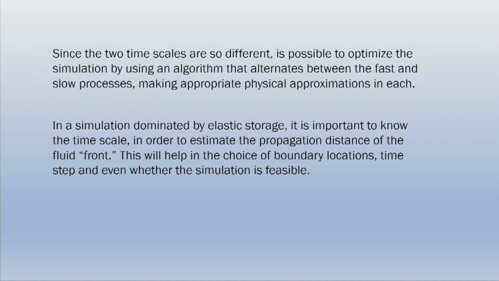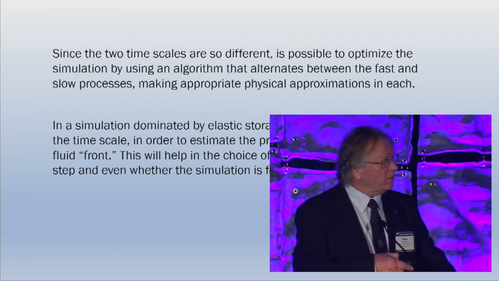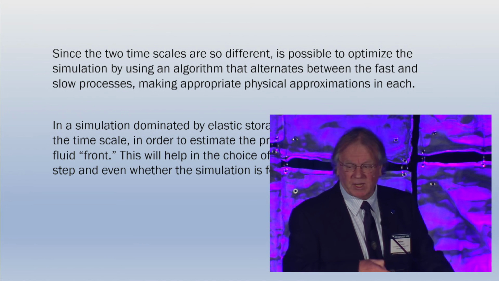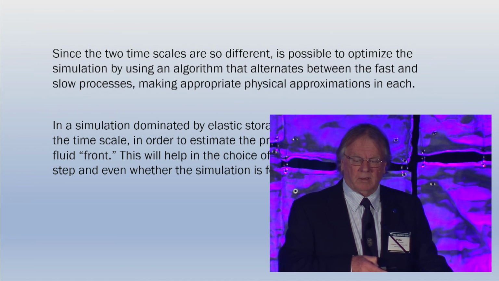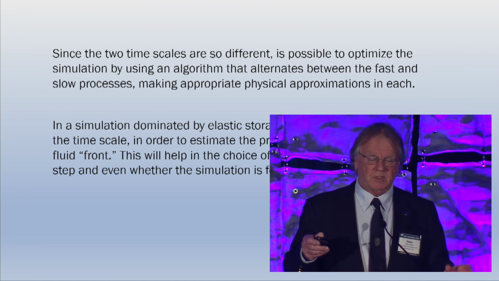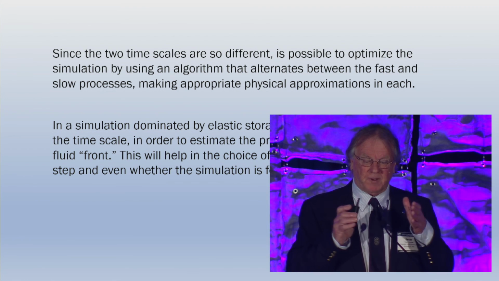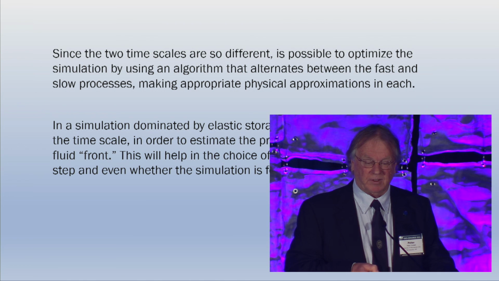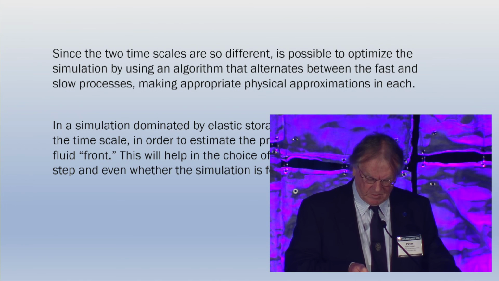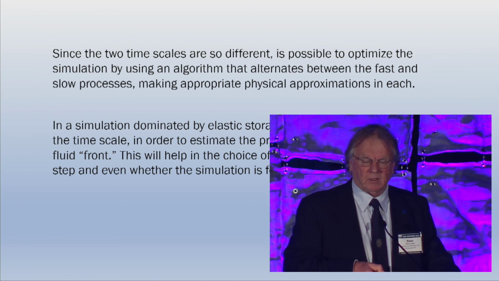You can, in fact, take advantage of it in modeling: you can use an algorithm that alternates between the fast one and the slow one. And you can make approximate physical approximations in each. In a simulation dominated by elastic storage, it's important to know that time scale, because first of all, it'll tell you where to put the boundary conditions. How far has that fluid gone in that particular time? So this is an important thing to consider.